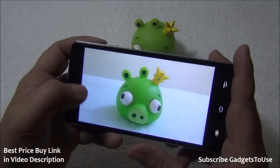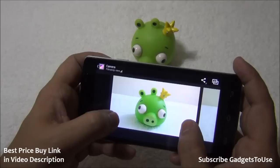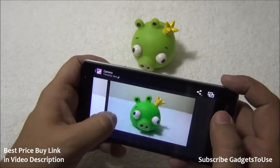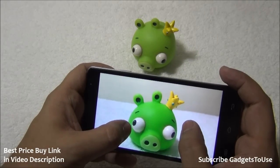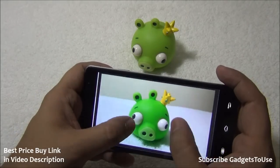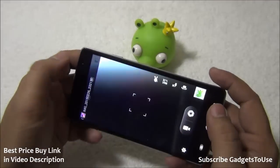So this is how it looks like, especially the one which has been taken with light. The color reproduction is done nicely, details are also nicely captured. I would say it is not bad at all for an 8 megapixel camera, whereas this one is the one which has been taken without light, and this one has also come out pretty good in terms of clarity and details. So both of these photos are looking good, and the rear camera is doing a pretty good job.